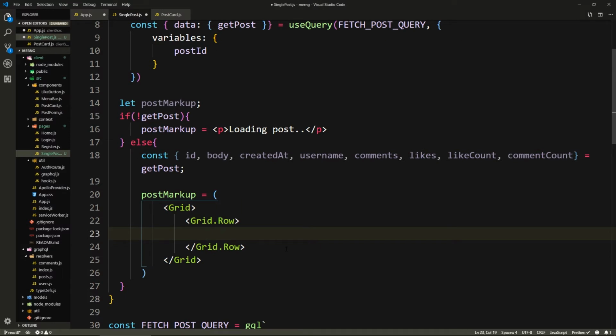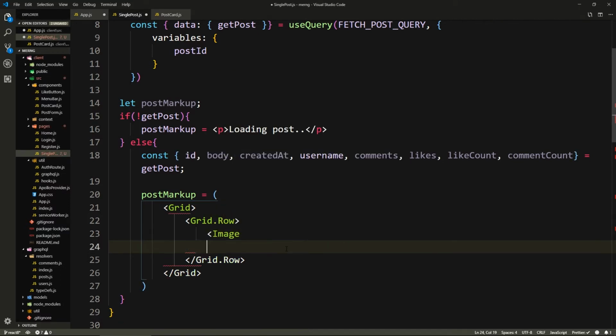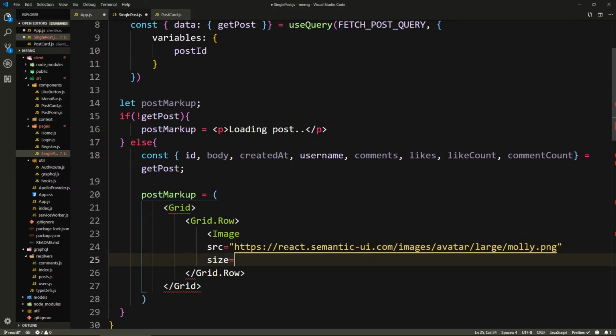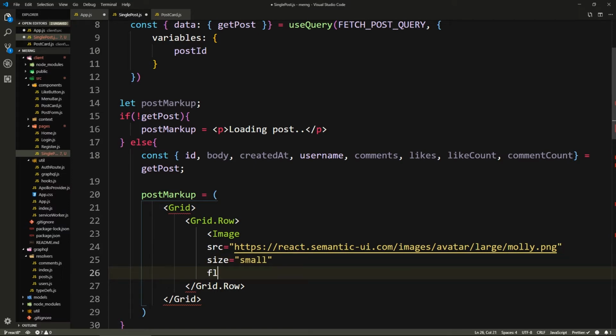So this will be inside of the image tag. Oops, image like that. And let's paste that source attribute, and I'm going to give this a size of small. And let's make this float to the right, so we'll say float equals right, and we can close it like that.